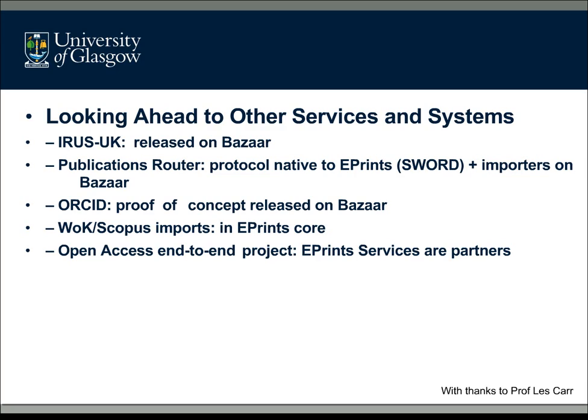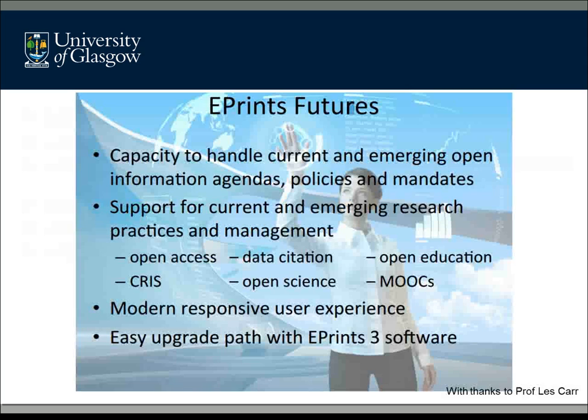And also, there's a project we're involved with in Glasgow called End-to-End Open Access, and we're working with EPrints services and other institutions such as the University of Kent in supporting open access and looking at what are the fields and what are the reports that we're going to need from our EPrints repositories in order to support open access and ensure that we are compliant with our funders in the UK.